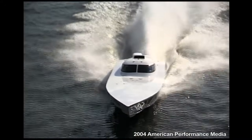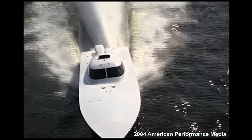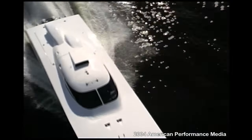We have a little tweaking to do, a little more balance work to do, and I think we got another 15 left in the boat. SBI scored us both ways, and the average was about 171 or 172. There's a lot more there. We can probably pick up a whole lot just with balance, and then a little more work on the boat for a few weeks, and 180, 185 is easy.